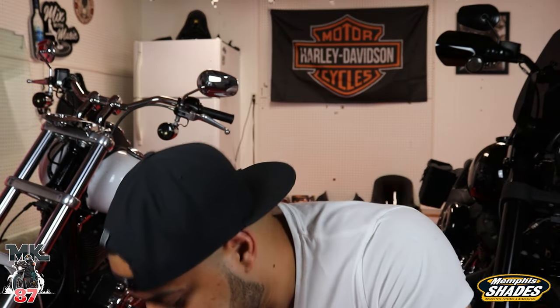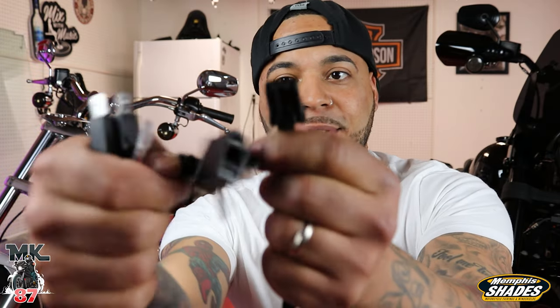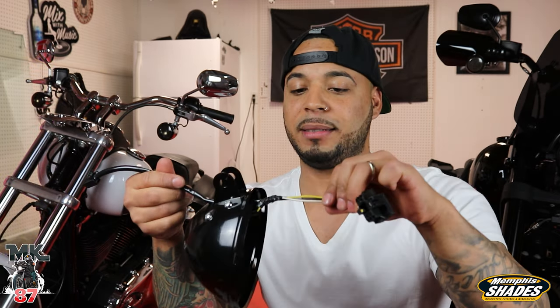I had a big issue, not a little one. I cut this wire out of the original bucket because the one that Moon's MC sent me, I'm not sure if they sent me the wrong one or not, but these are the heads and the tips of the connections, and this is what I'm working with on the bike. It was obviously not gonna work. So I did a little arts and crafts. I cut the wires, did some wire splicing and taped it all back up, so hopefully it works. Here's the Moon's MC bucket, and I'm using the original wire from the Harley Davidson light. We'll see how it goes.